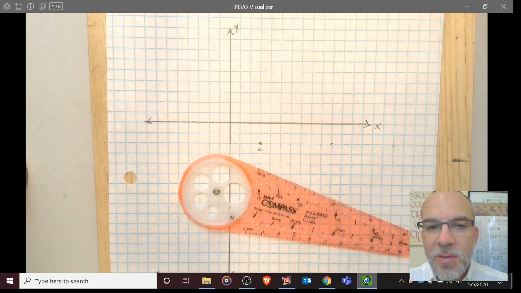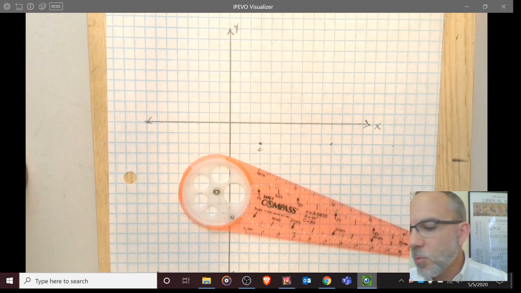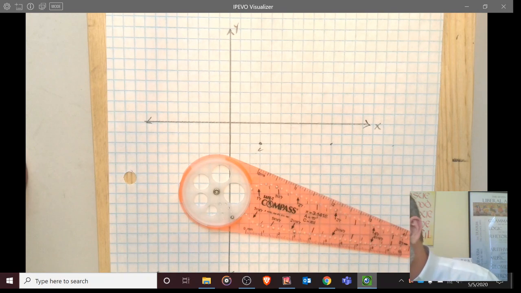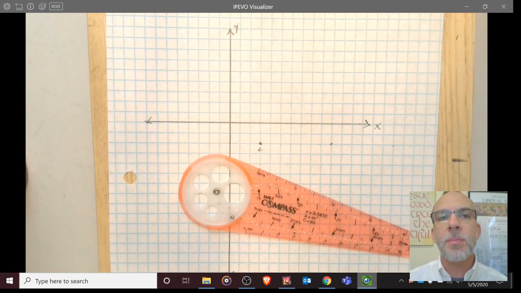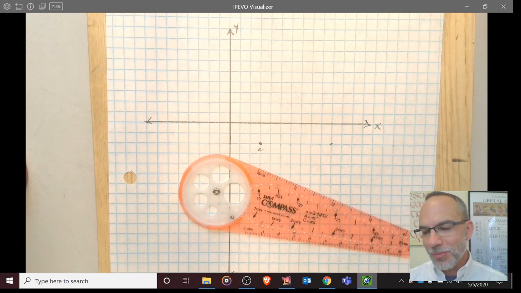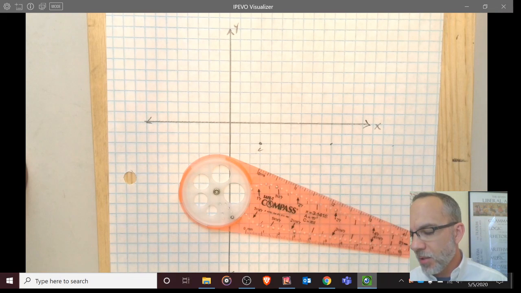This compass allows me to actually draw a circle nice and neat. Now, you probably didn't use this kind of a compass in geometry class, if you've had geometry class. I'm going to show you several compasses now that are good compasses, and then I'll show you one that's bad. Chances are you probably have the bad one, and when I explain it, you'll be like, oh yeah, I understand why that's bad. So this one's fine.